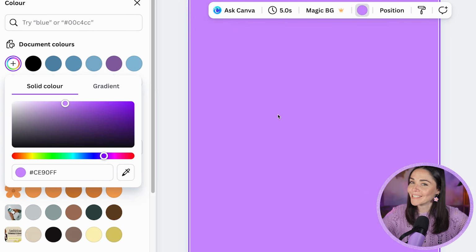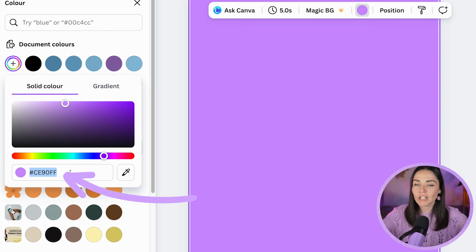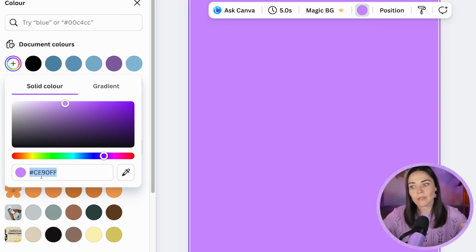For example, this one here is very close to my own brand color. Now, what you'll also see here is a few other options. Firstly, there is this 6-digit combo with the hashtag at the start. This is called a hex code, and this is a universal language for colors, particularly on a screen. And so if you are ever creating a brand and a designer asks you, or a sign writer asks you, what's your hex code? This is the answer you want to give them. So if your purple was this purple, you would give them this hex code, and whenever they enter this in, they'll be able to produce the exact same color.